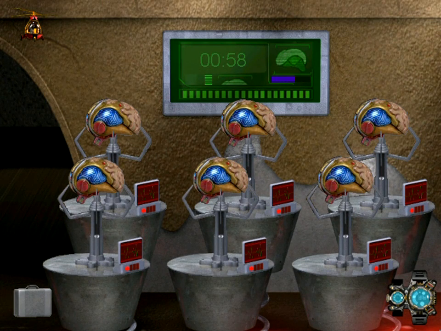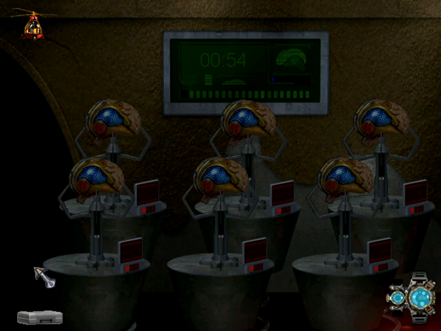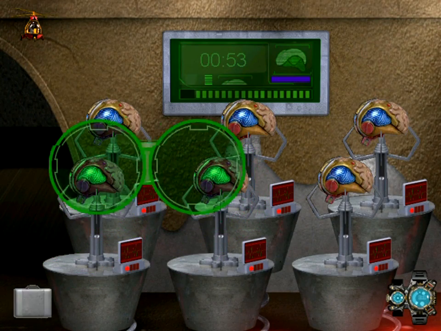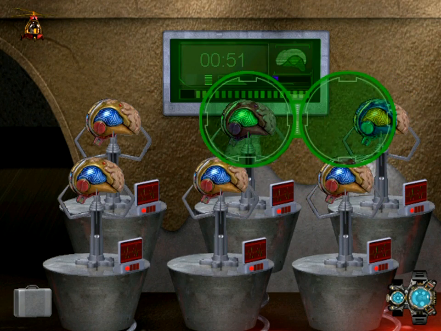Only one of those is the real third brain. Use your spyglasses to figure out. Click on the gadget you want to use. Machete Spyglasses, model XR2020. These can see hidden messages. Use your Machete Spyglasses to see the difference between the brains.